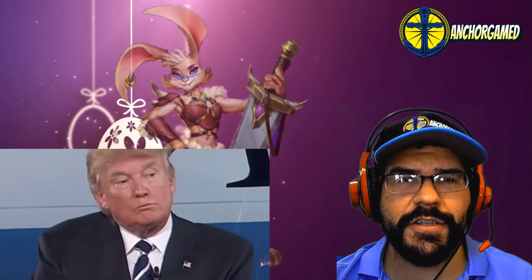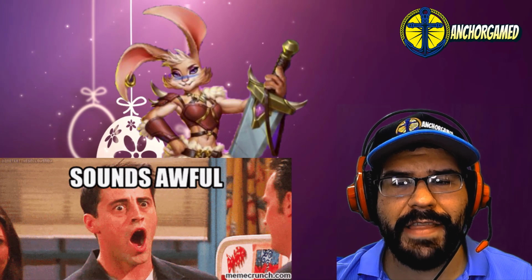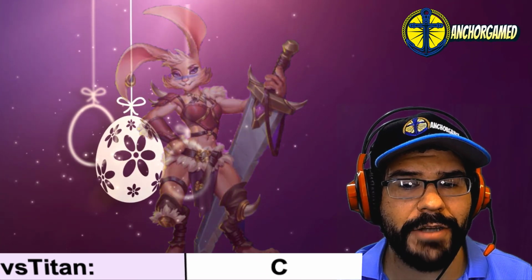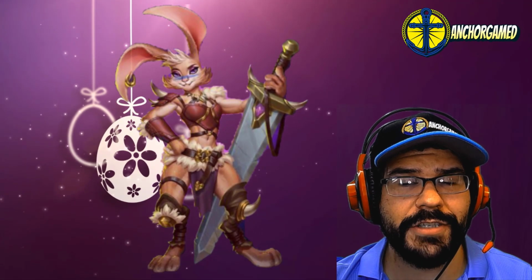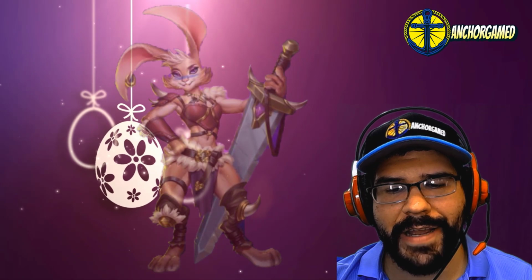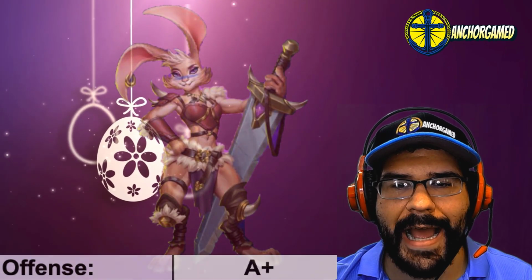But as far as her hero specials go, pretty awful, and that's why she does get a C grade against Titans, because she's not really going to help you out that much. She's going to do a lot more damage, especially if you're giving your heroes minus 20% defense, so not a good idea. On offense though, she's an absolute powerhouse.